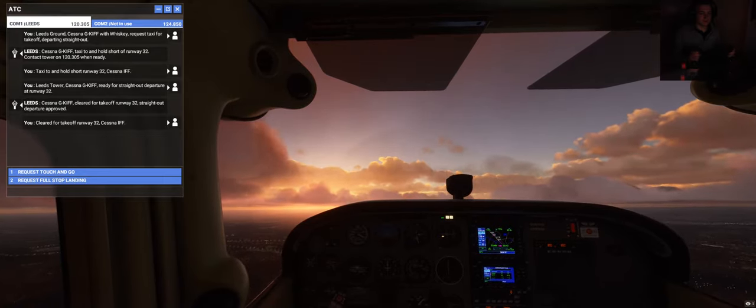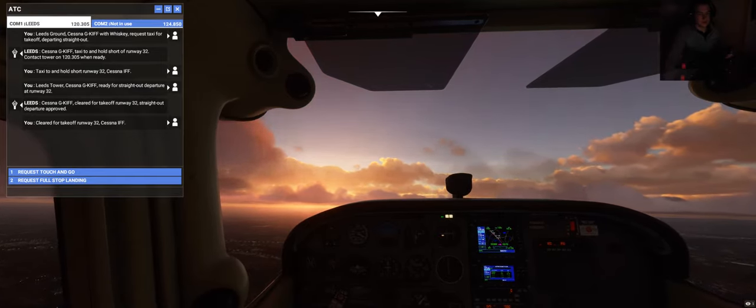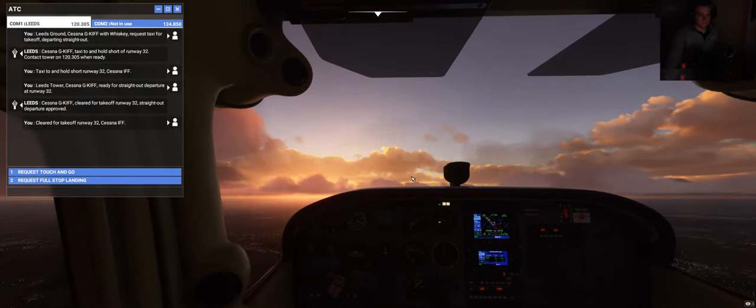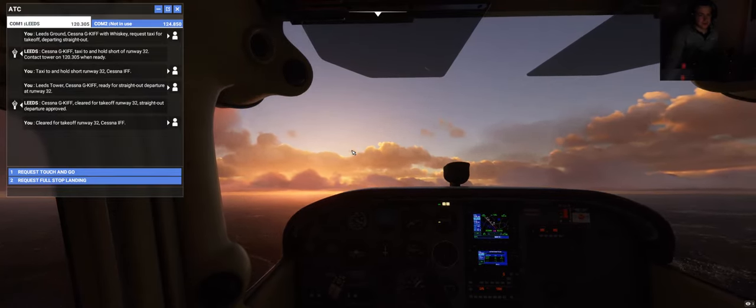Right. So as I say, we're going to just try and follow this pink line as best we can. As we are flying into a headwind, this may be quite a slow flight, although I guess we'll wait and see.